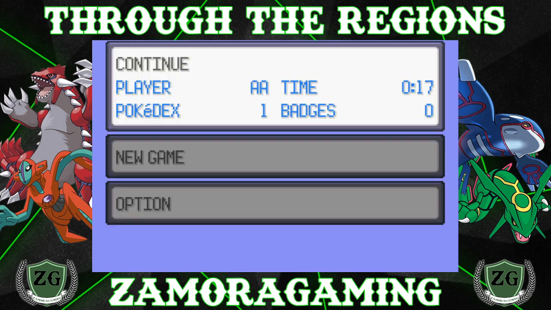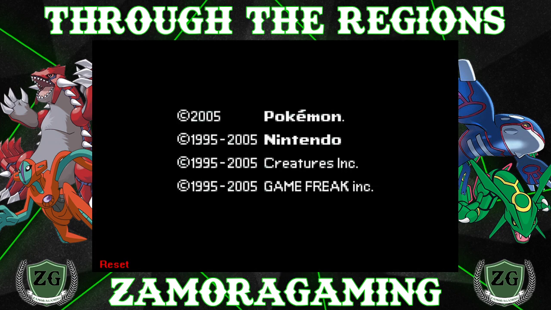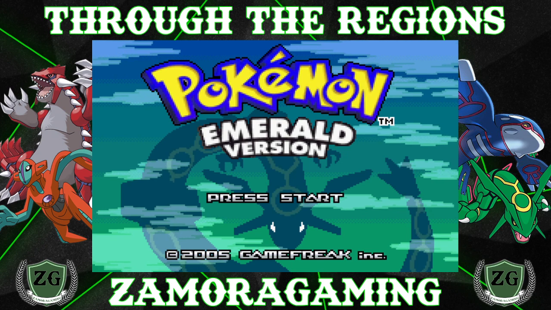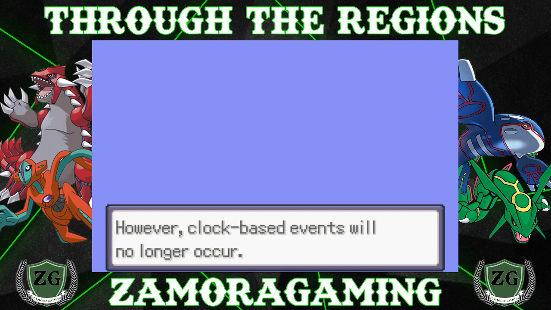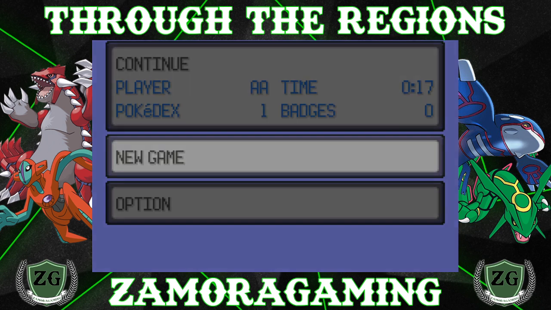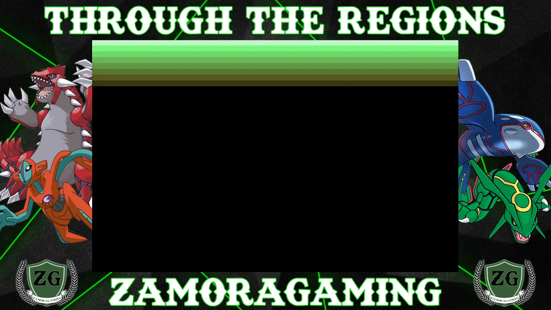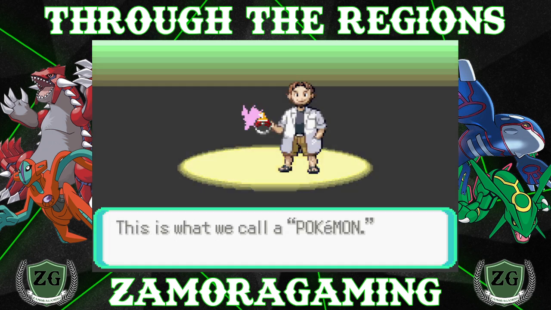So if y'all were watching last week, we finished up our Fire Red playthrough, doing our Nuzlocke Through the Region. Oh, sorry. I need to reset that. And now we're going to go ahead and start in the next region. I was going to do Hard Gold Soul Silver, but that means I'd have to switch to the DS emulator, and I wanted to stick with the same format on the layout for now. So I figured might as well go through Hoenn next. And then when I make the DS layouts, it'll just be an easy transition from Hard Gold Soul Silver to Platinum. So that's pretty much what we're doing here.